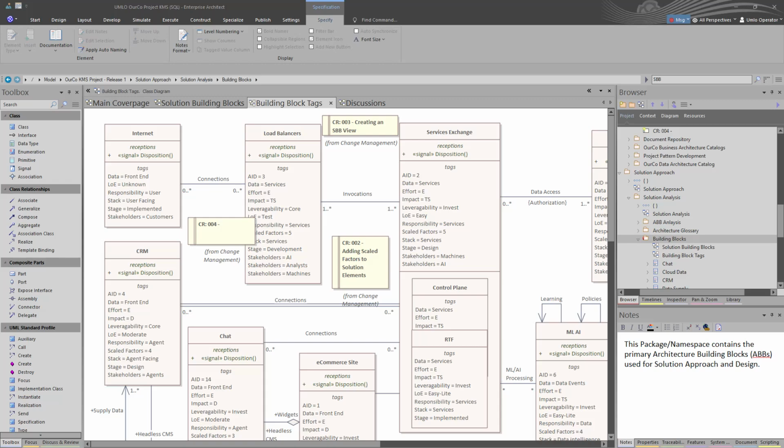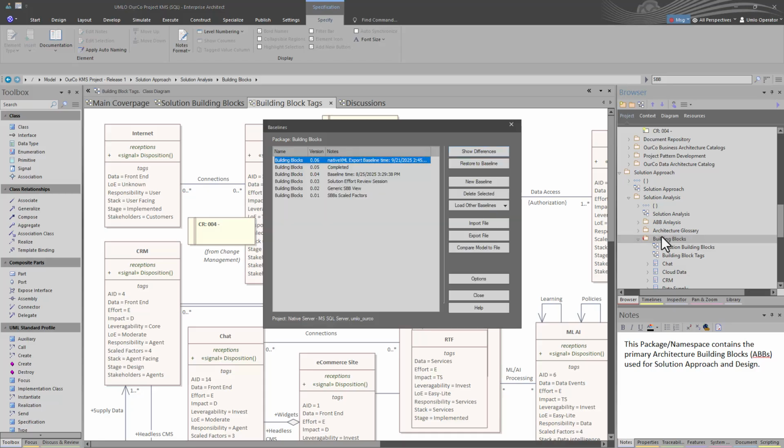Next, I want to talk about comparing a baseline and baselining before restoring. I know that some modelers will have an authorized modeler come in and make changes. And in this particular case, a modeler came in and put in some change requests on this diagram. So let's go to building blocks where this namespace for this diagram is. Control-Alt-B. We did an export, thought we were done here. We did an export because someone wanted to exchange, import it in.